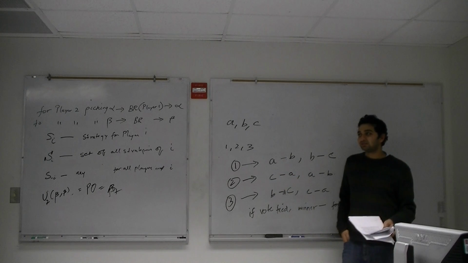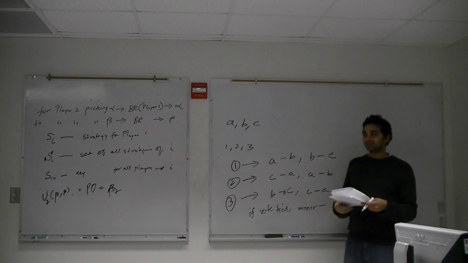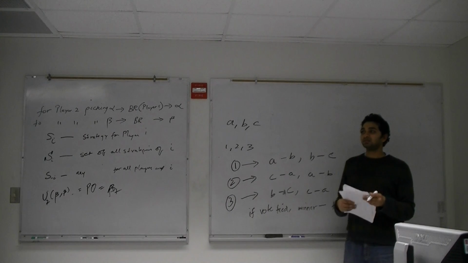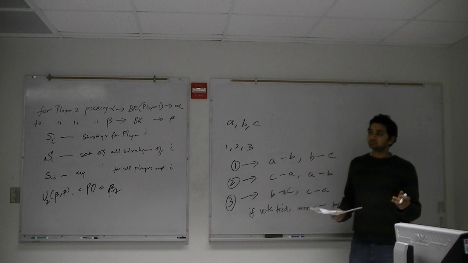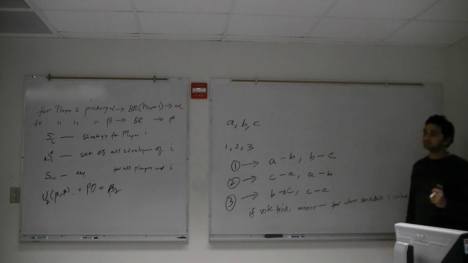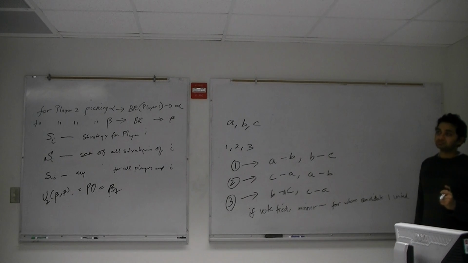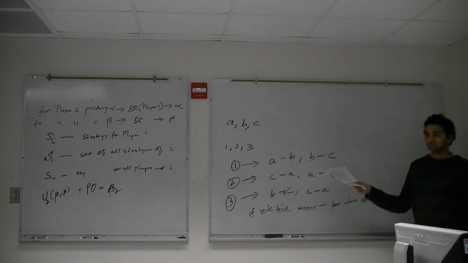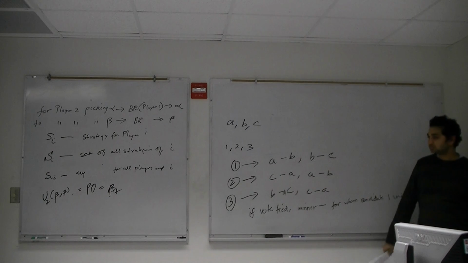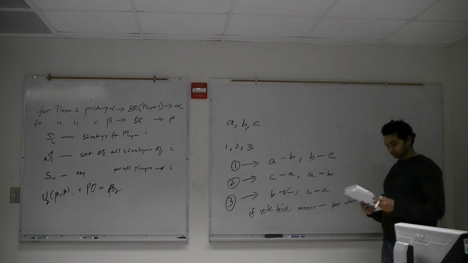Let's give a story for this. Think of a firm with a search committee and 3 candidates for the job. The candidates are A, B, and C, and the search committee members are 1, 2, and 3. Each has preferences over candidates. For example, the first committee member prefers the A guy more than the B guy and the B guy more than the C guy. And the second one prefers C to A and A to B.